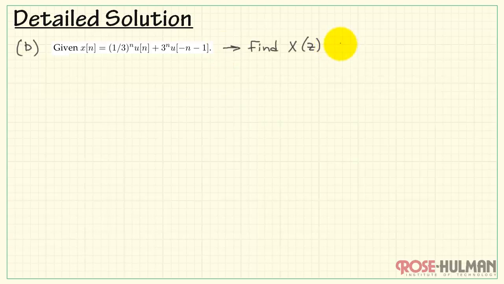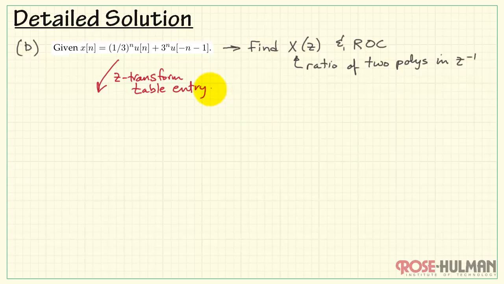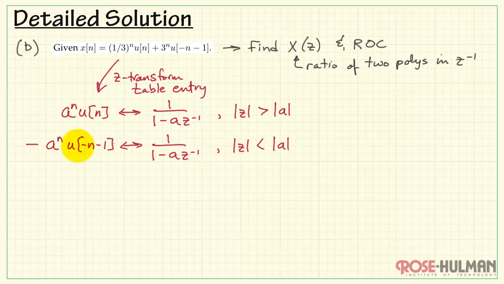Now let's move on to part b. We're looking for the z-transform of x, and we're also looking for its region of convergence. We want to express x of z as the ratio of two polynomials in z inverse. Let's refer to the relevant entries in a z-transform table. Here we see our reverse step function. Here we see the regular step function. Also note the negative sign difference between the two. But the z-transform equation looks exactly the same. So the difference here relates to the region of convergence.